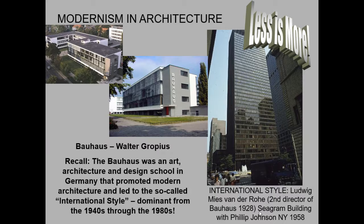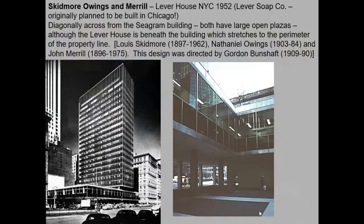What you see on the right is an international style, what we kind of call the style of architecture that was influenced by these architects from Europe to America. It's Van der Rohe's design with Philip Johnson, the Seagram building in New York City. And of course, Van der Rohe's design philosophy was less is more, this idea of simplicity and these clean lines showing the industrial materials and really showing that the thing is very, very clear.